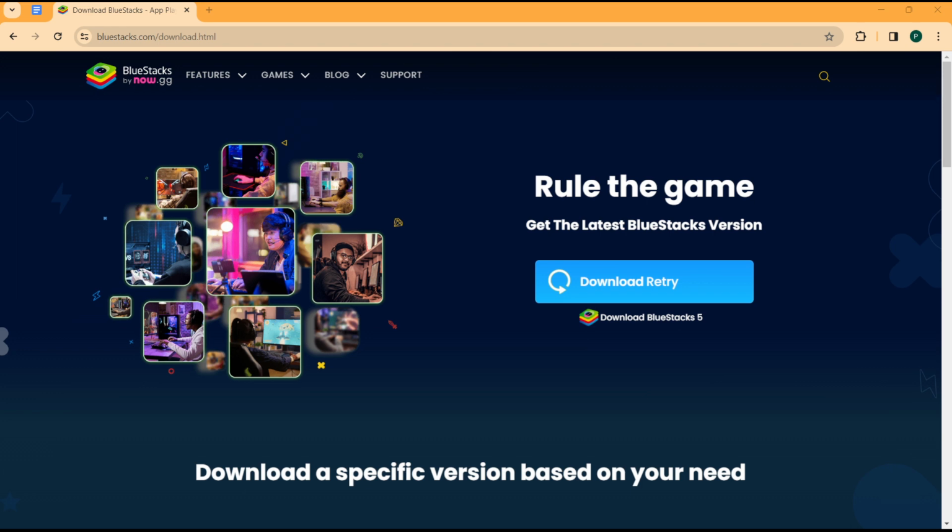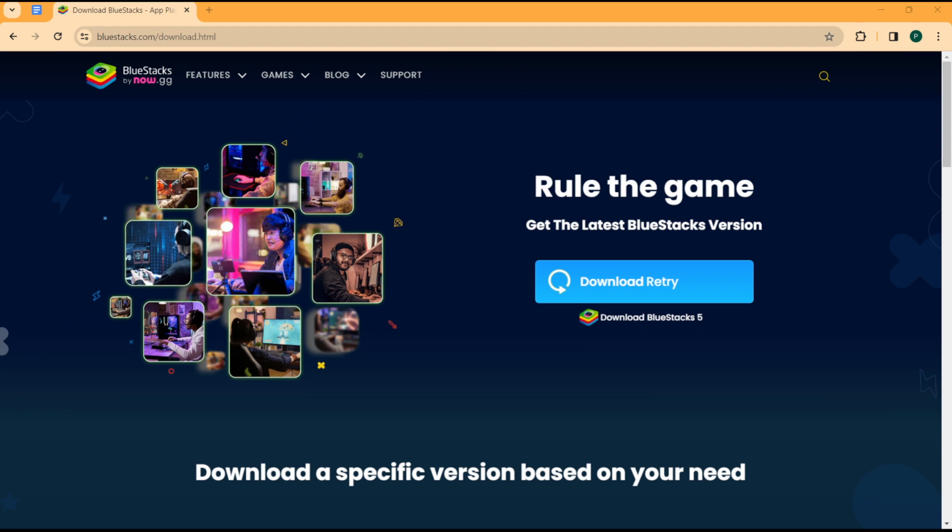Now, please note that this is an online installer, so you need internet connection to complete this installation. And if your antivirus is giving you problems running, all you have to do is to simply disable the antivirus for the time you will be installing Bluestacks. Now, once you disable your antivirus, you should be able to install Bluestacks without any problem or hassle.